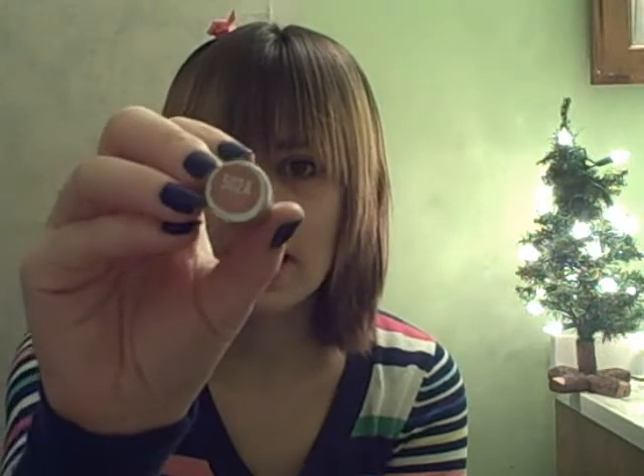My favorite lipstick, and I know I've shown this in a ton of videos before, is this Wet n' Wild lipstick. Wet n' Wild lipsticks are really affordable — they're only like a dollar or two. I really like that about Wet n' Wild products. It's this pink color with a kind of gold reflex to it, and when it hits the light you can tell the gold is in it. It's really pretty. This stuff has been great for fall — I've been using it a lot. It's in shade 52A. It doesn't have a name because most Wet n' Wild lipsticks don't. It's very, very affordable — one or two dollars — so definitely go check this out.